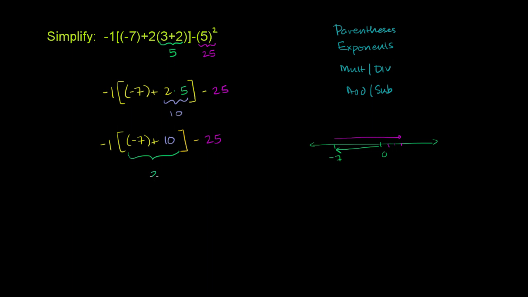So this becomes a 3. And so our entire expression becomes negative 1 times. And just to be clear, brackets and parentheses are really the same thing. Sometimes people will write brackets around a lot of parentheses just to make it a little bit easier to read. But they're really just the same thing as parentheses. So these brackets out here, I could just literally write them like that. And then I have a minus 25 out over here.